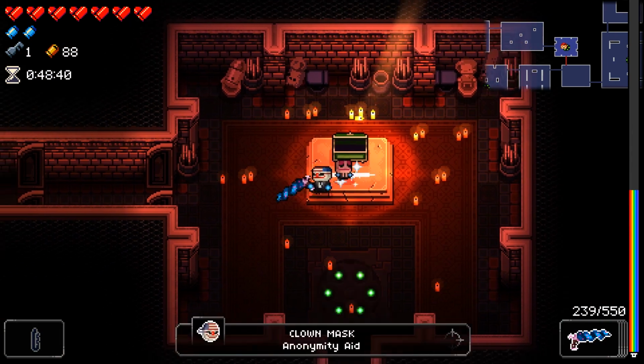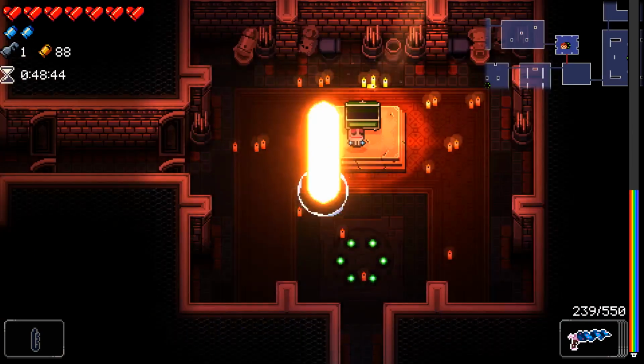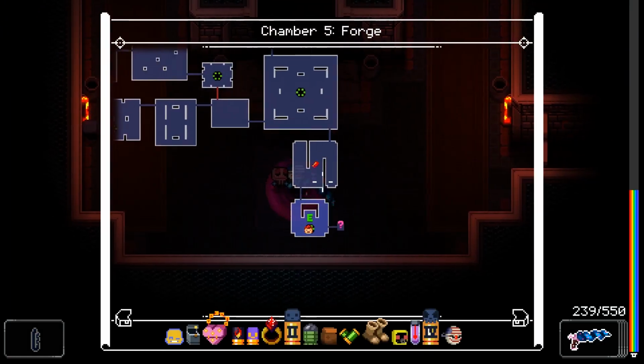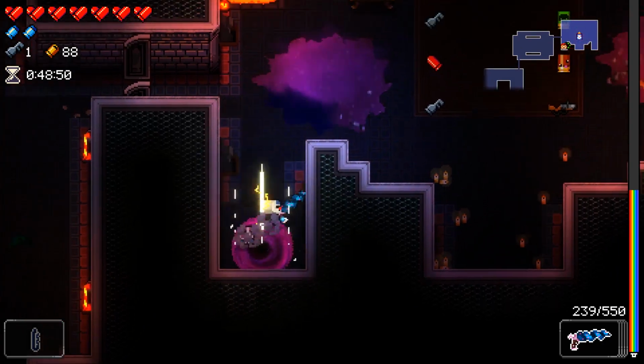Clown mask, not bad. I'll take it. Who we got? Blank boy. Little Jimmy is part of the crew. Jimmy too. Too many cooks, too many cooks. That's all I've got in my head now.